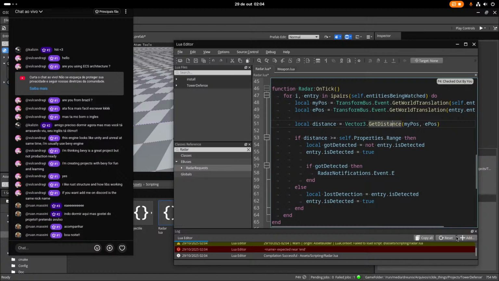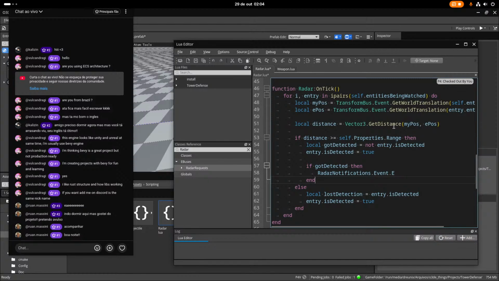Let's try to connect and correct again. Nope. Okay. Enemy detected.